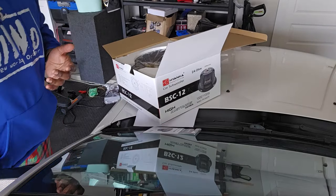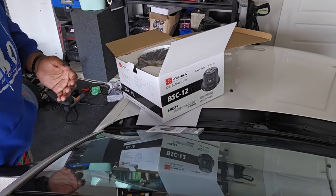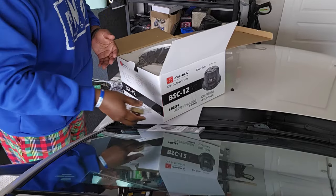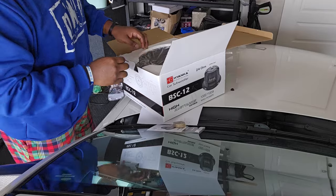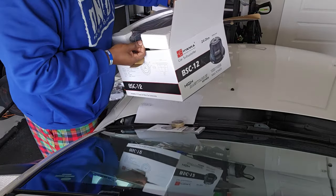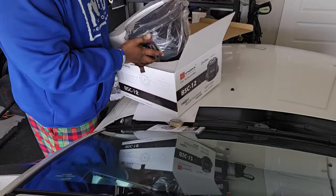The reason why I'm doing that is because I'm running it with the JP23. So that's gonna be fitting in there kind of nice as far as what it can constantly do and what it can do as far as a burst volume thing. So, get this out of here.